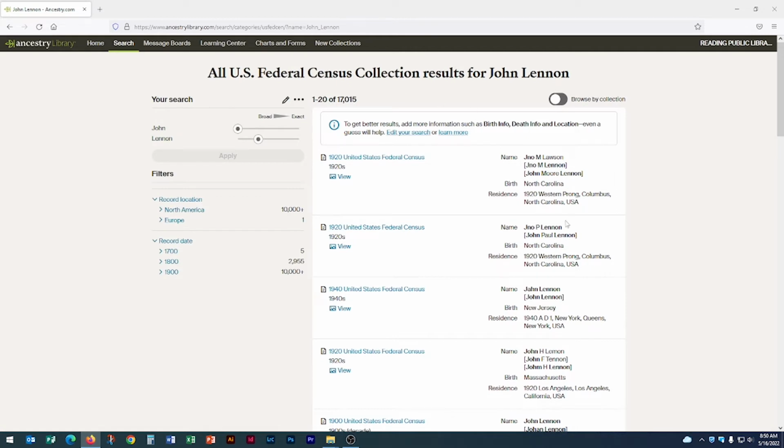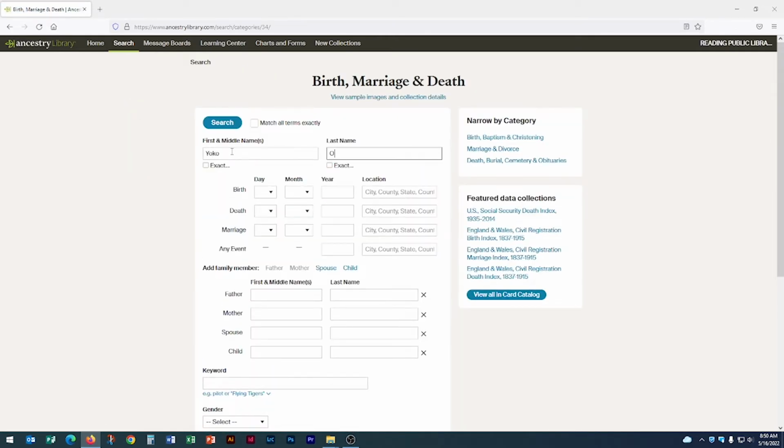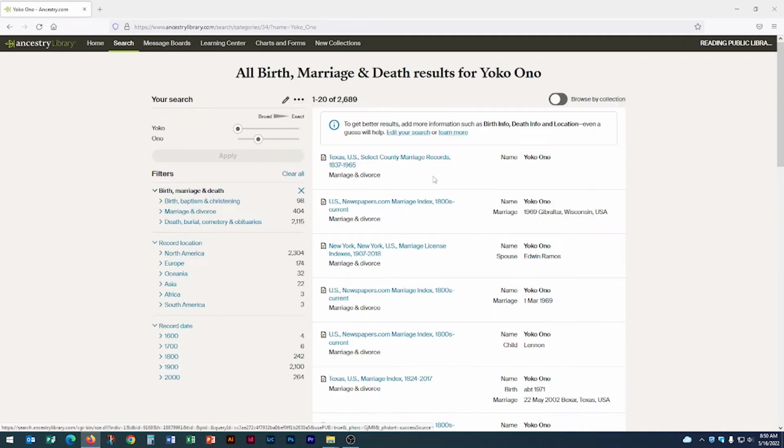If you're struggling to find records, try switching up the name in your search. Use first and middle names rather than first and last names. Or try searching for a family member and use the related records to trace a path to the person you're looking for.